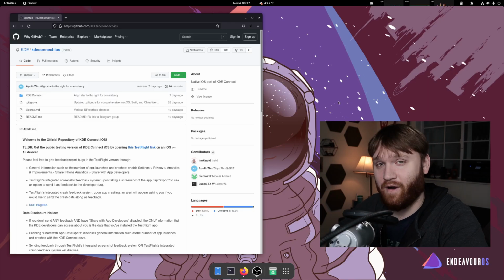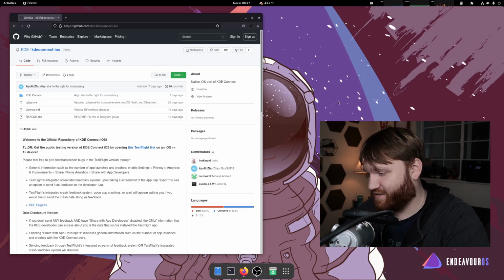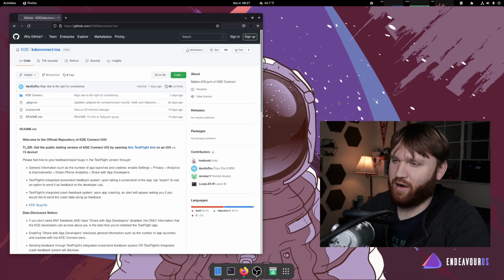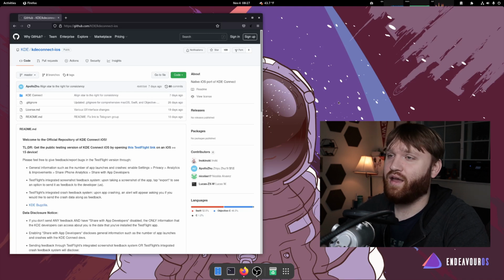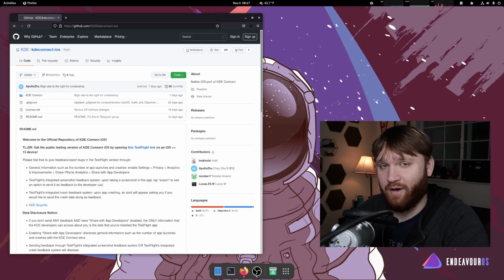What I have here is an iPhone. It's not my iPhone, it is my fiance's iPhone. But she has granted me the privilege to use it temporarily to show you guys the new KDE Connect for iOS. Now, it's kind of a thing that iPhones are moderately difficult to get set up and connected to Linux properly, but with the new KDE Connect for iOS, it should be significantly easier.